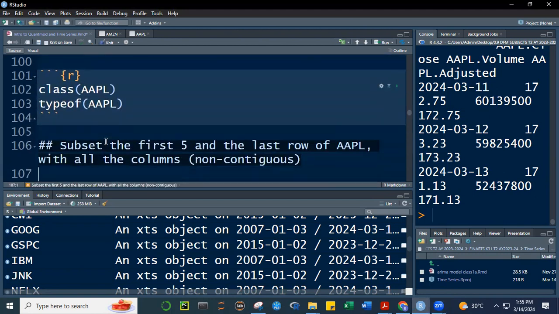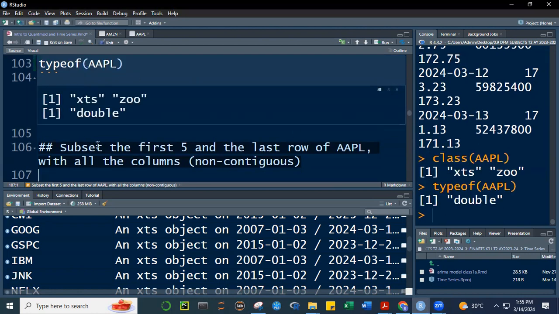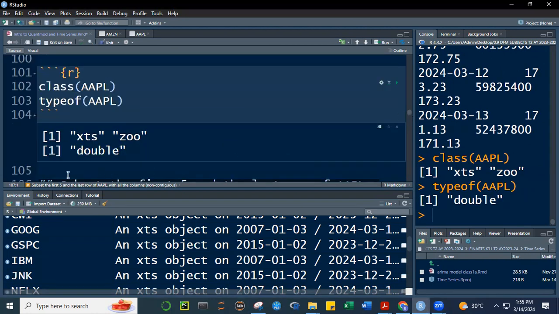Class kung anong object si Apple, di ba? Anong class niya at saka ang type of niya. It's okay, class niya is XTS. So si XTS related kay zoo yan. Before it was only zoo. And XTS is an enhancement of a zoo object, which is also a time series then.